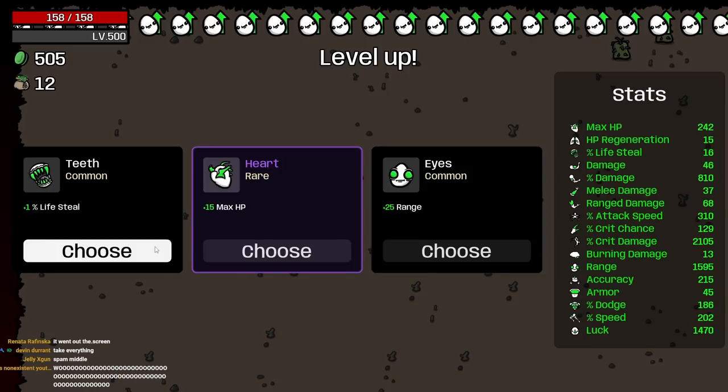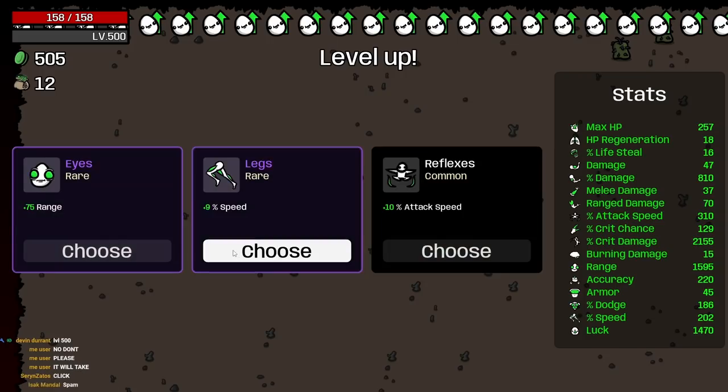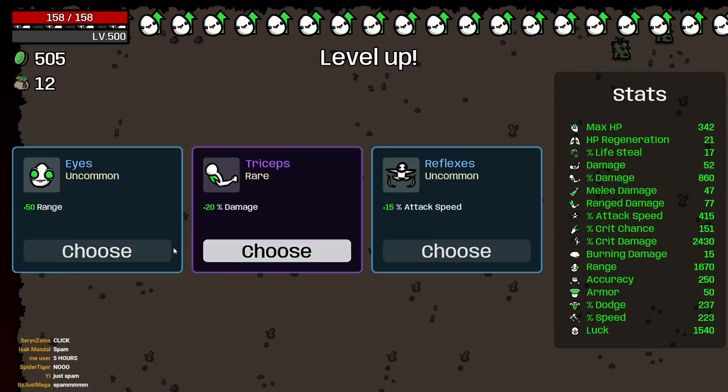I'm not even choosing the best ones. Luck. Range. What's the consensus? Woo! Spam middle. No, don't, please. It will take 5 hours. Oh, going through everything will take 5 hours. Okay, let's then just spam random ones. We're gonna go left, right, wherever. It is what it is. Just pick up a bunch of things.